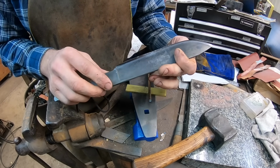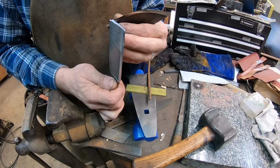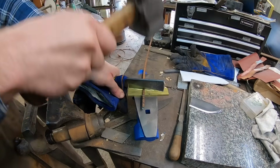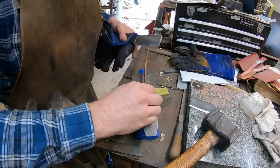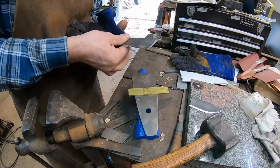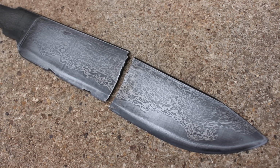It came in half. The grain structure looks beautiful, silky smooth, looks great. You can't see any weld lines, so those 3 pieces of 52100 went together beautifully in the forge welding process. And honestly, the knife performed pretty well. If I wanted to actually cut through steel rods, I would probably give myself a little bit harder heat treat. Maybe even a little bit heftier edge geometry, although this particular one isn't too bad. And then I'd have to get really good at putting all that pressure straight up and down, because you can see how that blade's just twisted in my hand. The ergonomics on this handle are not anything to write home about.